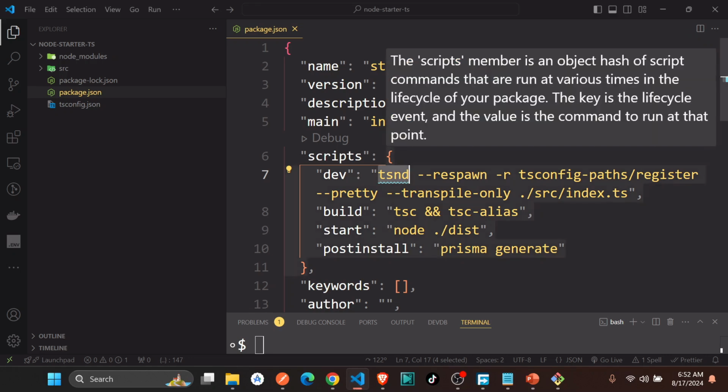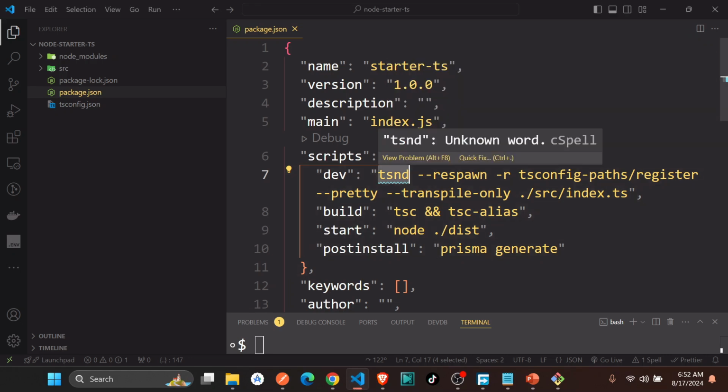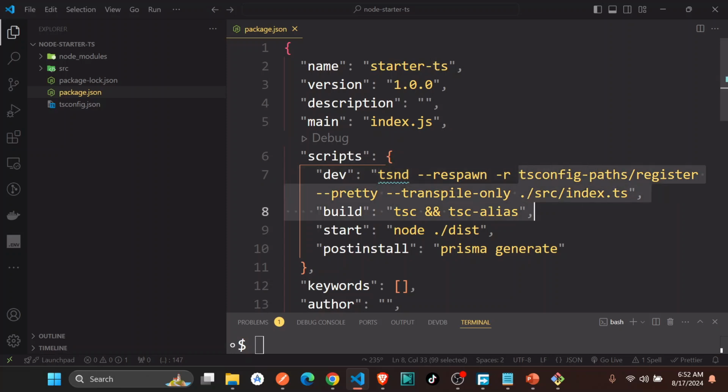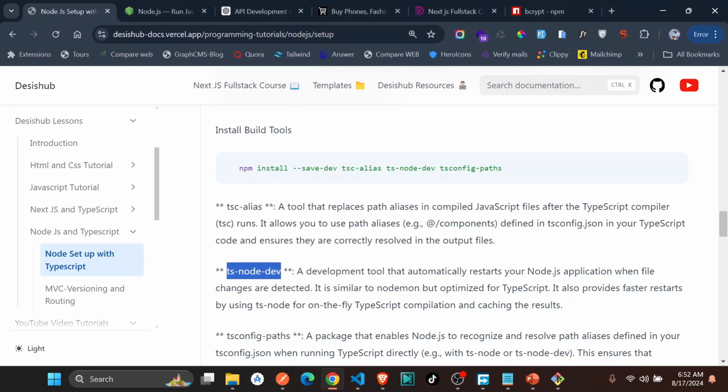That is the one we have here, ts-node-dev. Okay, this one you might be asking what it is. So we're just reusing the path and all these things here. As you can see, it is compiling the source, and we pass all these options. You can check them on the ts-node page.